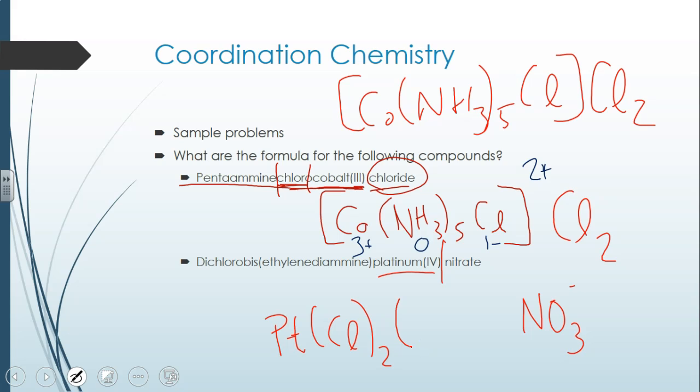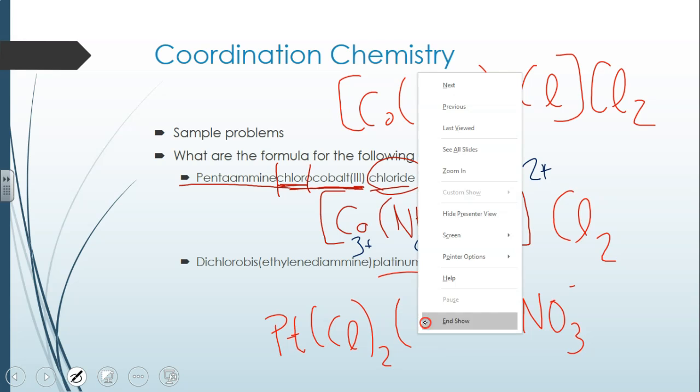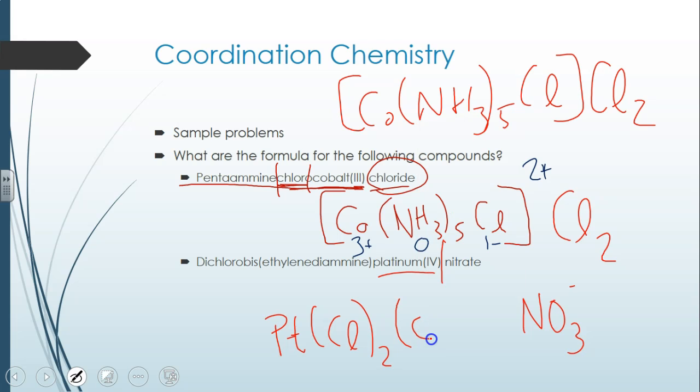And now look, bis ethylenediamine. I'm going to show you something here. This is how I'm going to know that you've listened to the video. The abbreviation for ethylenediamine is en. You can just write en, and that's ethylenediamine. That's pretty cool, okay? And that way you don't need to. That's one of those bidentate ligands. And there's 2 of them. It says bis, so that's going to be 2, okay?